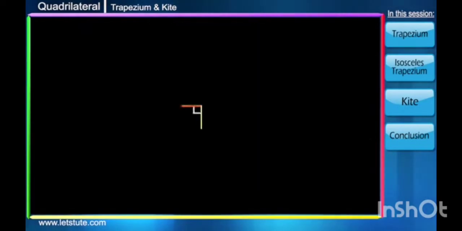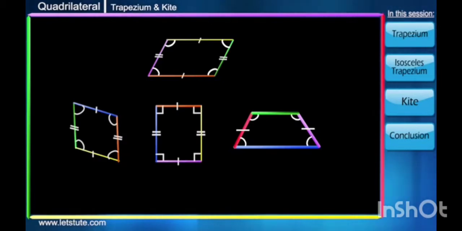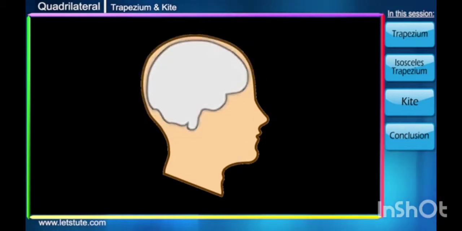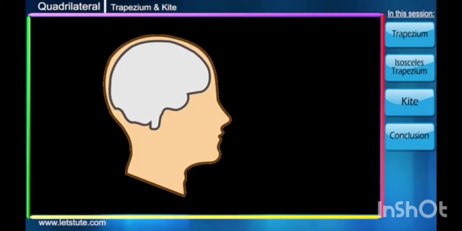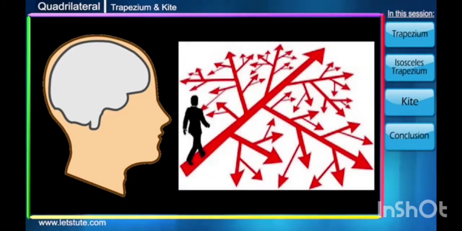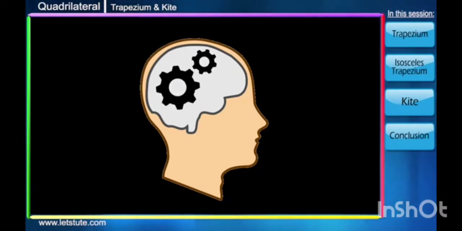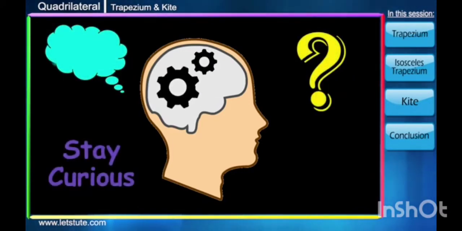Friends, what is the use of understanding all different shapes or doing any kind of mathematical operation, when and where does it help us? Friends, playing with these things actually sharpens our mind and also improves the basic knowledge, which helps us understand complicated things easily in future. As we apply logic in our own way on different subjects or topics, it sharpens our brain and we start thinking more logically and beautifully. So while watching the session, let's think, question and stay curious.